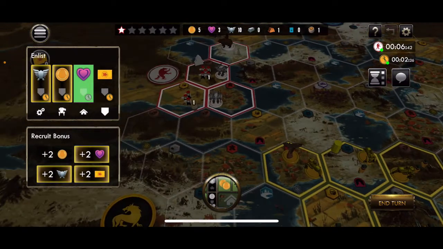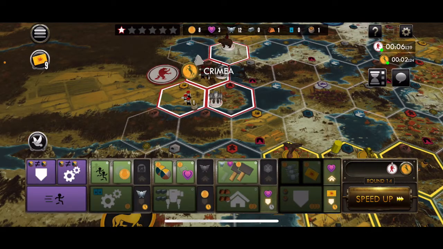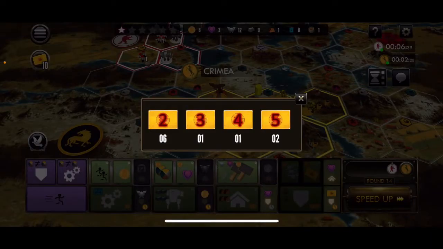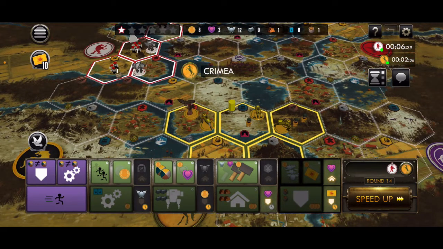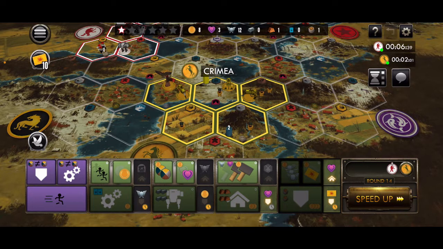Let's take 2 power for now, and then churn. Right, and we got another 2 from that. Okay, that's fine. So then I'll just produce on my turn, and that will give me another building. It is his turn.